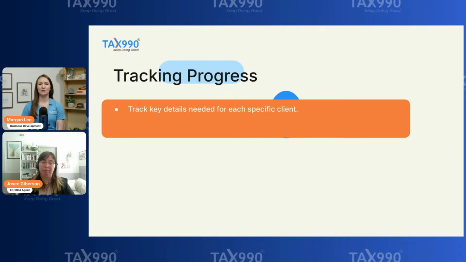Also, in addition to the questionnaire and client correspondence, keep track of what you're expecting from them. They may indicate to you that they had fundraising income, but you need the details for that schedule. Having a checklist helps you to feel good that you have everything you need to prepare the return. You can start the sections for the return for which you have the information, and also keep track of that as you go to be aware of what's going to carry over to other parts of the return.